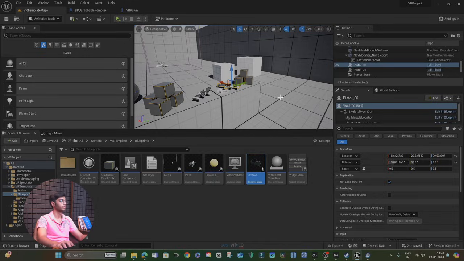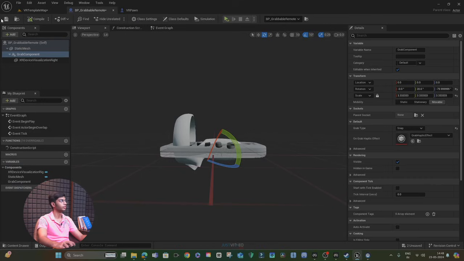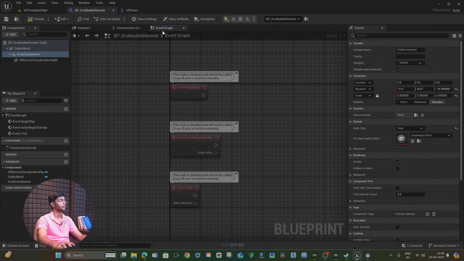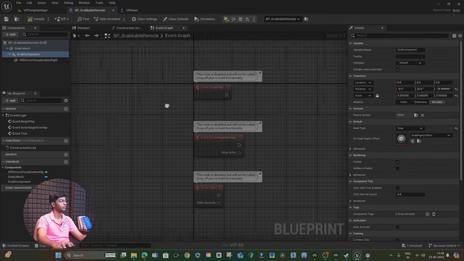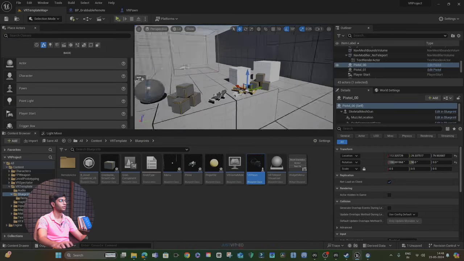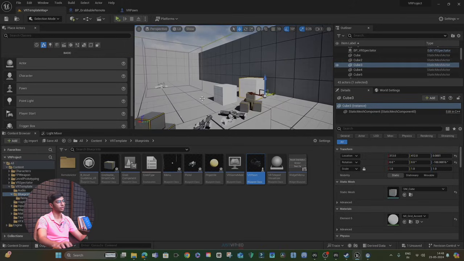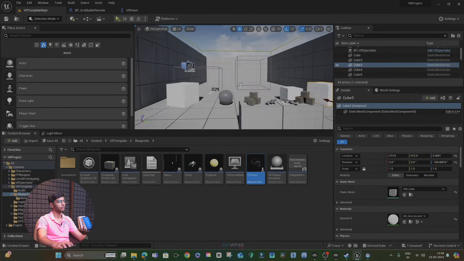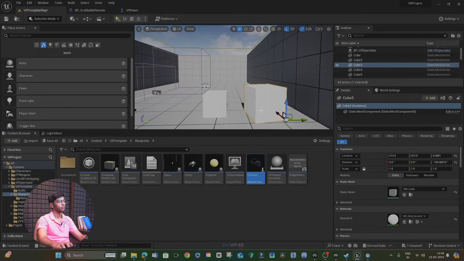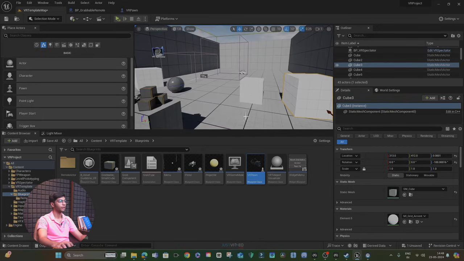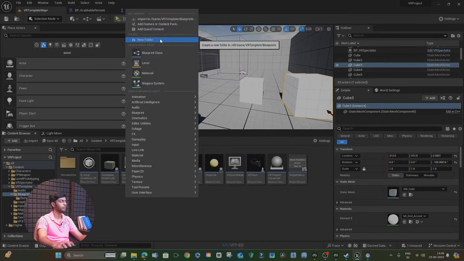So next thing that we are going to do is add some functionality to our remote. What our remote is going to do is spawn a trace, and if the trace hits a transformable actor, then it's going to change the mesh for the actor. So I'm going to create a new actor first.